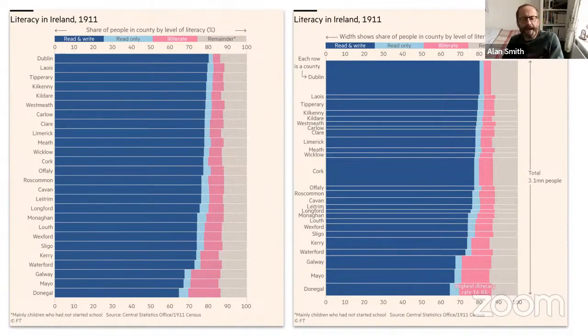Now, how do we do this sort of thing? How does it work more generally? First thing I'd point out as well, I can now finally identify my great-grandfather, Patrick Joseph Gallagher, on the chart, because there he is in Sligo, look, just in that little pale blue segment there. So I can see that actually it was relatively unusual for someone in Sligo to be able to read only, but only through charting it like this.